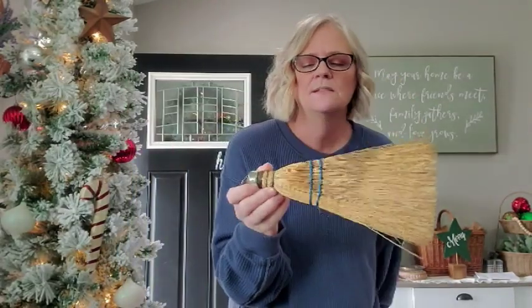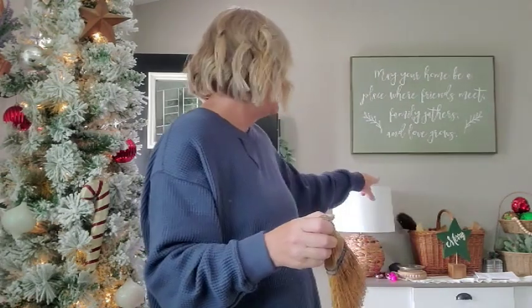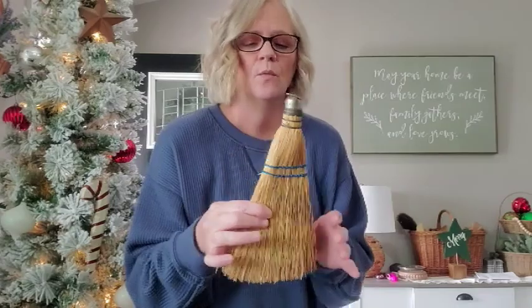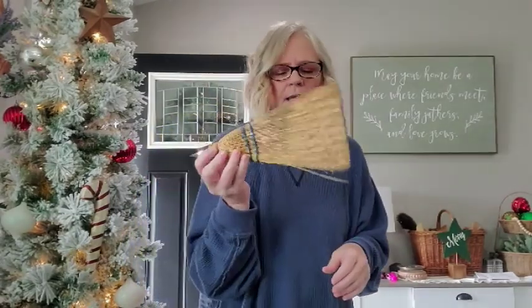Okay, let me show you what else I picked up. At that same antique store, I found this. It was just a couple bucks. Kevin says, really? You're going to buy that? I'm like, I collect brushes. That basket is full of old paint brushes, just all kinds of brushes. But I think once I'm done with my Christmas decor, it will hang on that peg somewhere. But I picked that up.